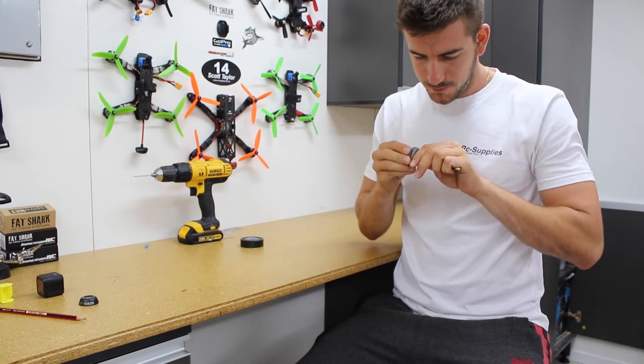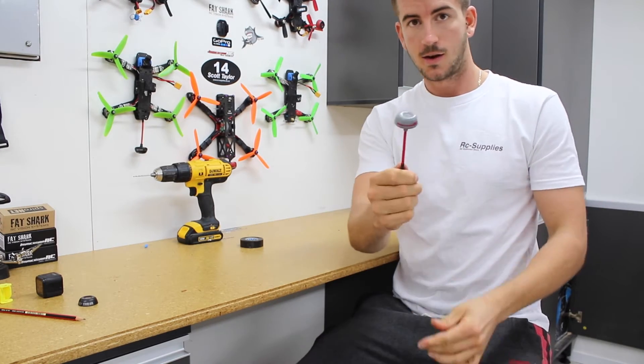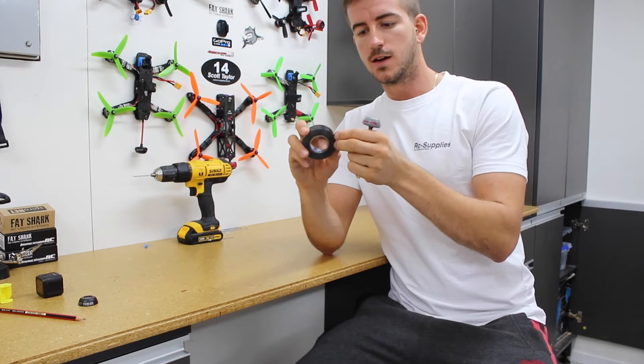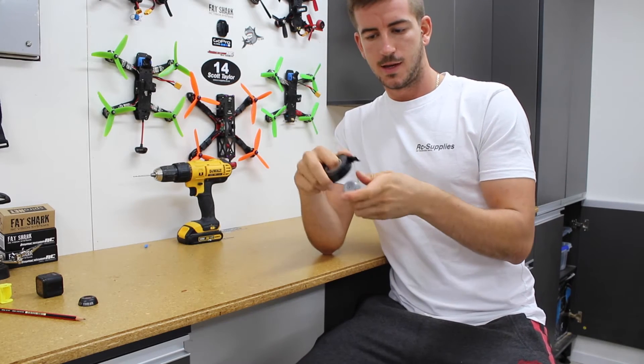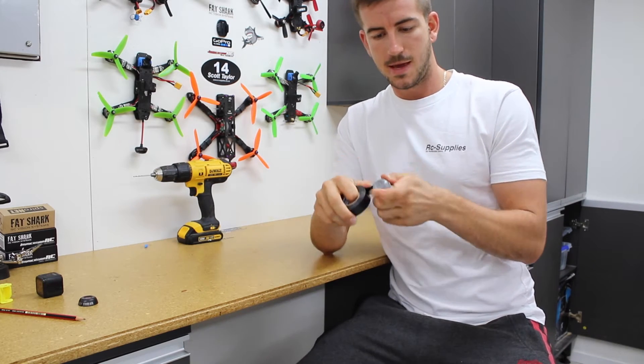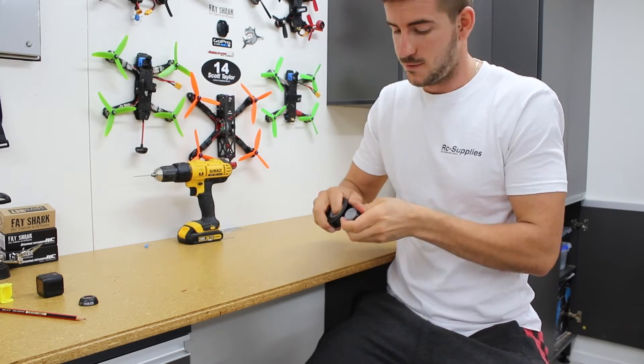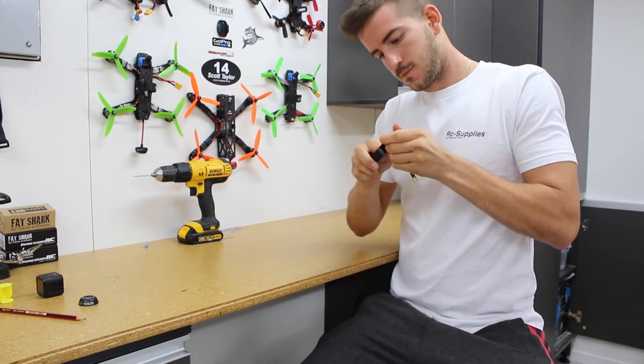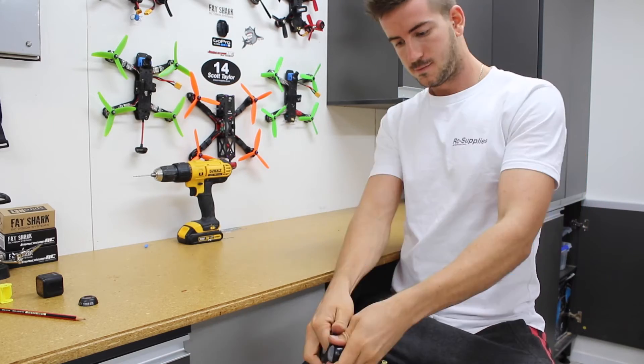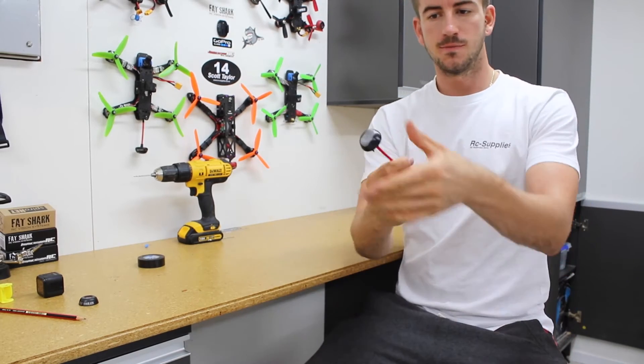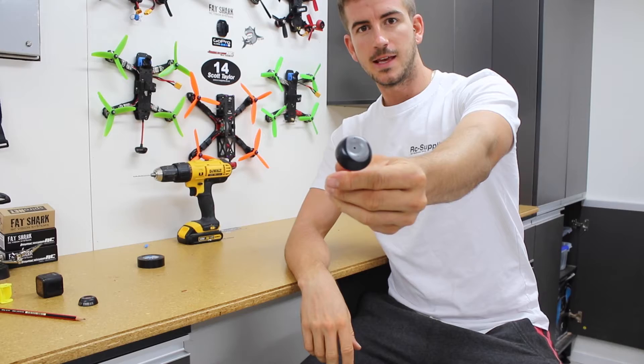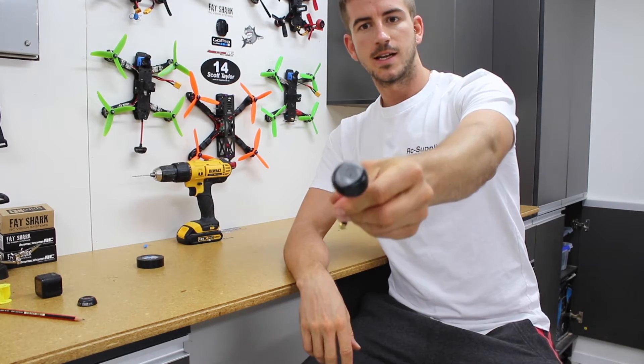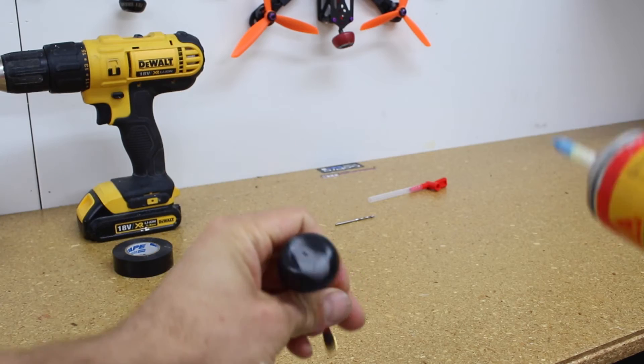All right then get your good old duct tape, you're going to wrap this around it. Make sure it's really really tight. So once you've pretty much strapped it up it looks something like this, you see that? So the tape goes underneath and on the top. We've got a hole.